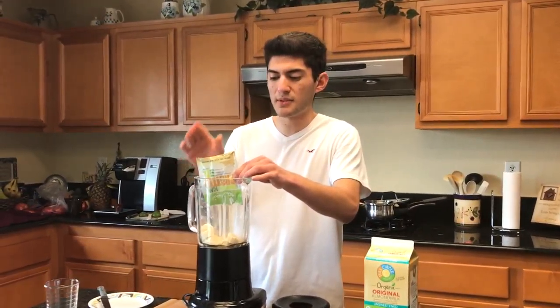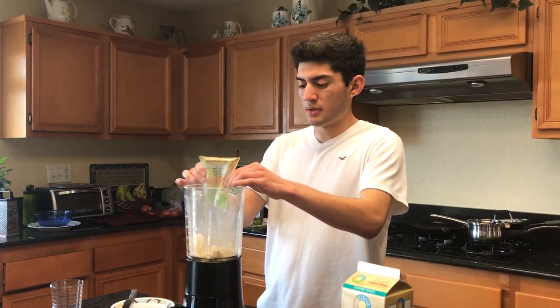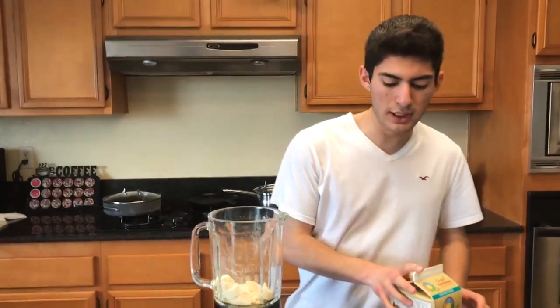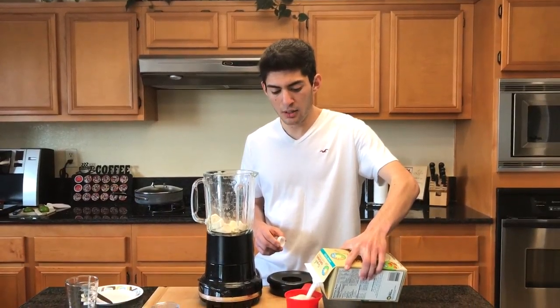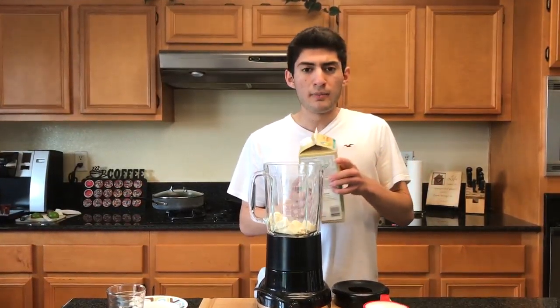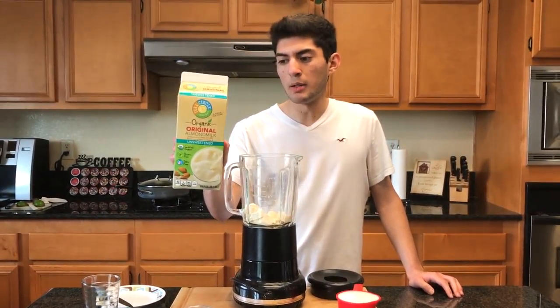My concern about this one is that it has fructose in it. It does have stevia, but I don't like fructose as much because it can contribute — if you have cancer or liver issues, the liver just can't metabolize it as well, so it's not the best for you. It does have more protein than a few of the other ones I've tried. If it tastes good I'll still recommend it, but I don't intend to keep using it personally because of the fructose. It's an average mid-tier priced product, and fructose is really low on the ingredient list, so there's not a lot in there.